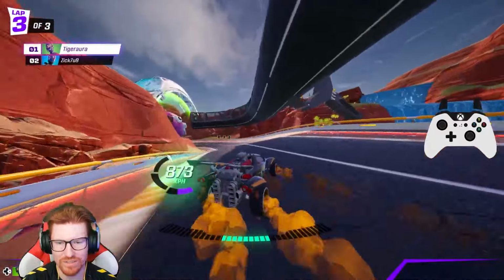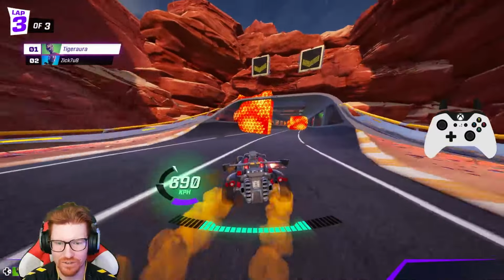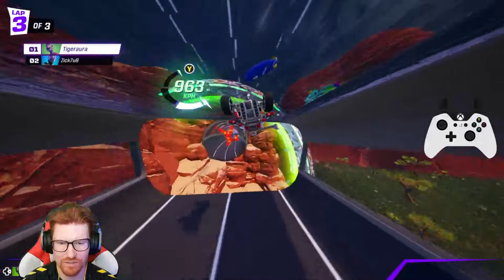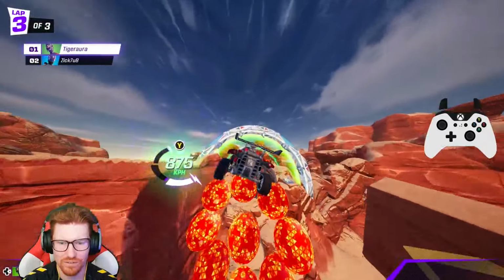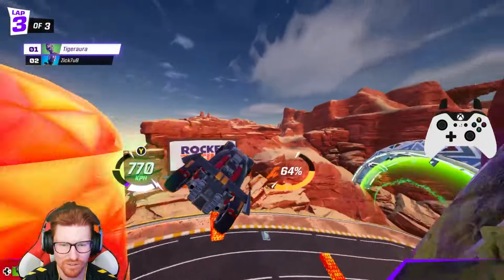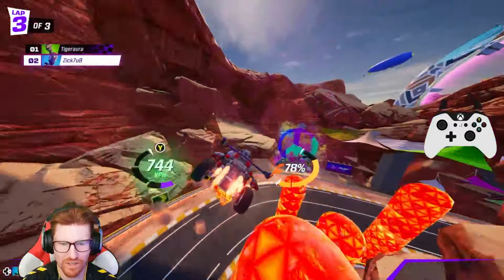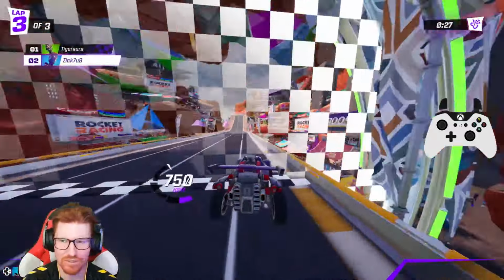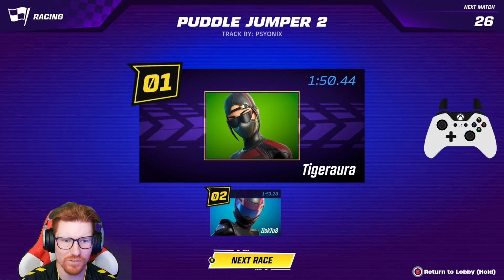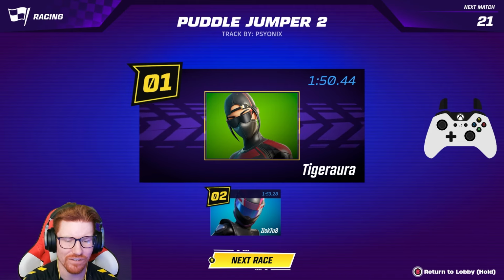Look back and not see a Zick in his rearview mirror. Tiger's probably just gonna lock this down here, play it safe. He has just done that. They both went for it on lap one. It cost Zick dearly. Tiger's gonna cross the line with a safe time. Zick, the pressure is now on. Tiger with a 150.44. That rock strikes again.